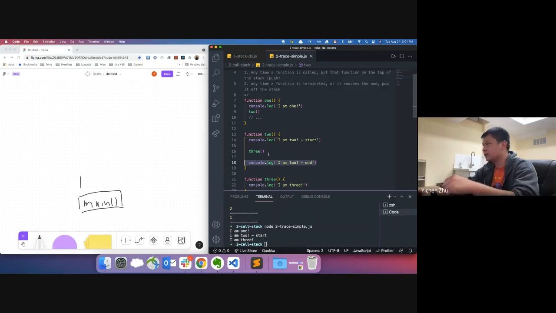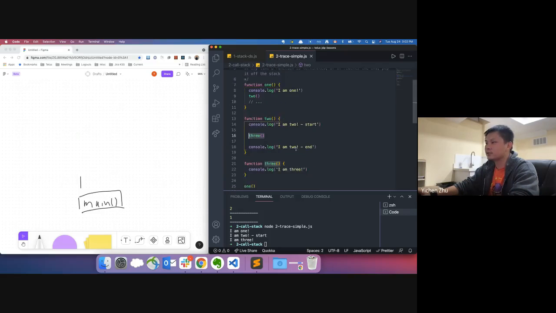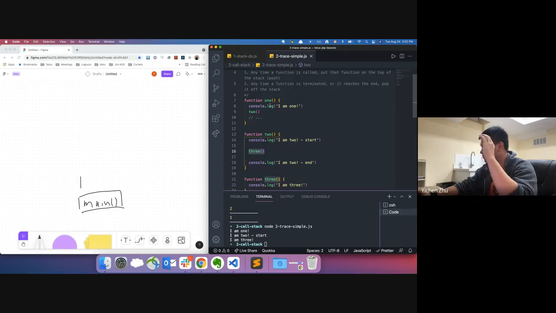This isn't too complicated, but it becomes very complicated when you have multiple functions, and those multiple functions have multiple console logs, or even a for loop that calls multiple functions dynamically versus me just having a fixed function, and those functions go in depth into more functions. That's where the tracing part becomes very important. So if we were to do this again, let's go down and look at this properly.